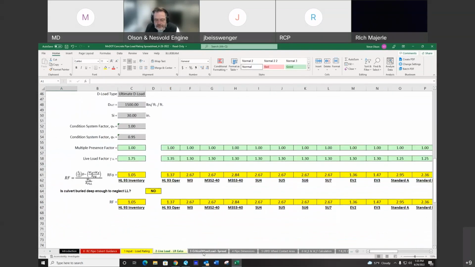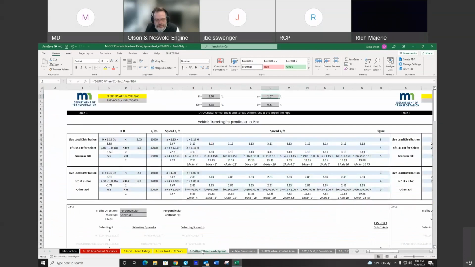And the rest of it, these gray tabs are primarily just background information, so you can see what's being used to come up with the computations. This sheet has how to compute the soil prism loads for vehicles traveling perpendicular to the pipe. The top is the granular fill with that 1.15 spread.